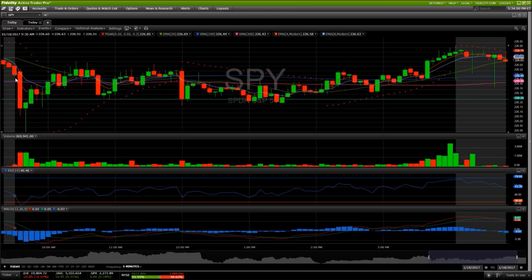So this 5-minute time frame showing us oversold conditions when we hit clear daily support is a clear bullish entry. And we saw 225.90 all the way up to 226.65, a 75-cent gain in less than an hour. So a really nice move.